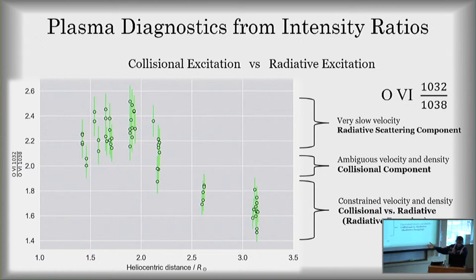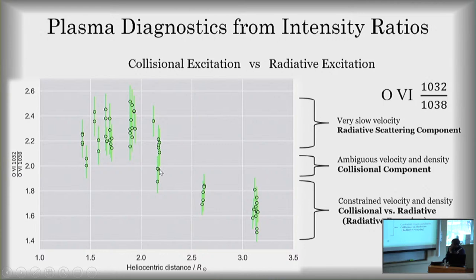So you're noticing with our intensity ratio, even though the atomic models show us that that's supposed to be the case, of course we see it in the data as well, but when the data deviates from 2.0, then we can get some astrophysical information rather than depending on just the atomic physics. So when it's substantially higher than 2.0, you can constrain the velocity. It means that the CME or whatever plasma you're observing is moving very slowly. And that's due to the fact that the radiative scattering, the radiative excitation, is very dominant in the 1038 and 1032 lines.